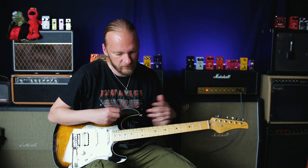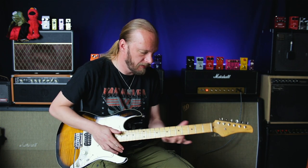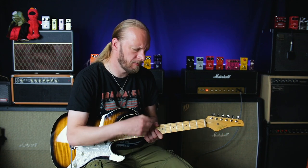So when I got this guitar out of the box, I tuned it up and played a bit, and I didn't know it had CFS, and something felt a bit weird. And I don't mean in terms of how it feels. By the way, not a big fan of the U-shape on the neck. But it was like something was off. Don't know if it was in terms of tuning. It felt weird. Now, this might just be me imagining stuff. It might be that I'm tired. It might be that I haven't picked up a guitar in a week. Or maybe it is the CFS. I don't know. But even still, when I played it now knowing that it has CFS, it feels a bit weird. But I am starting to second guess myself as well. So, yeah, I don't know. Take that with a pinch of salt as well.